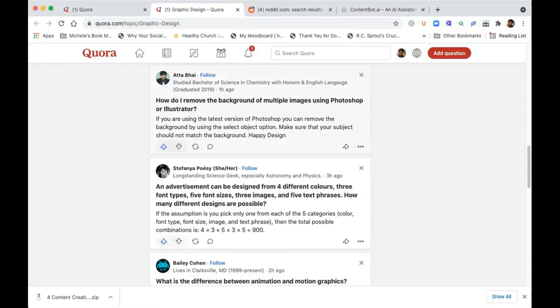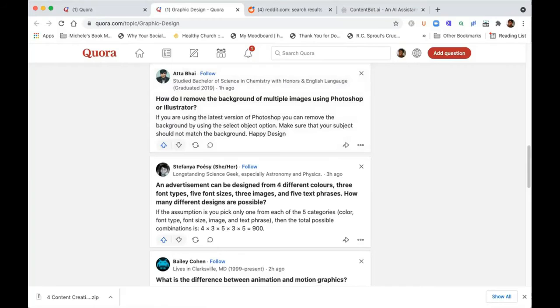You also want to go into Facebook groups and type in the search bar hashtag question, because most times the administrators of those groups, when people have a question, will say, if you have a question, just type hashtag question or hashtag feedback or whatever that is. So you can type that in and scroll through the questions that have been asked.